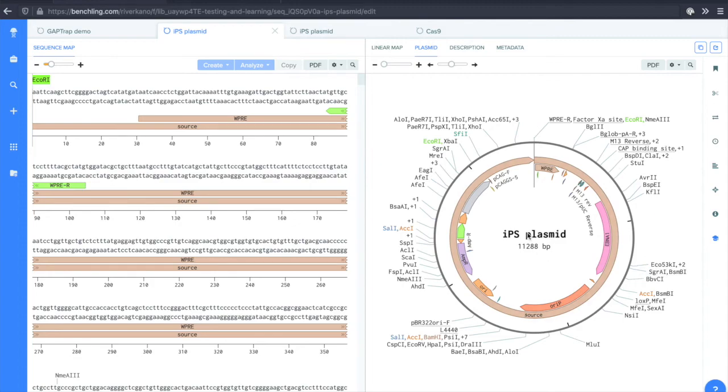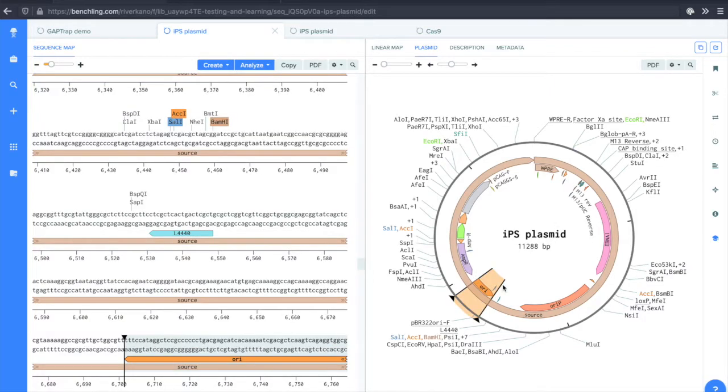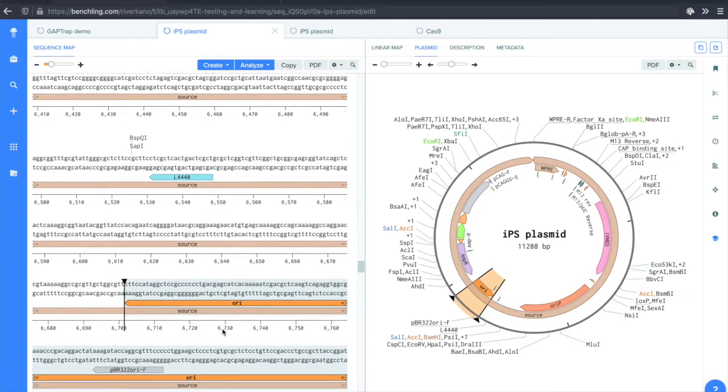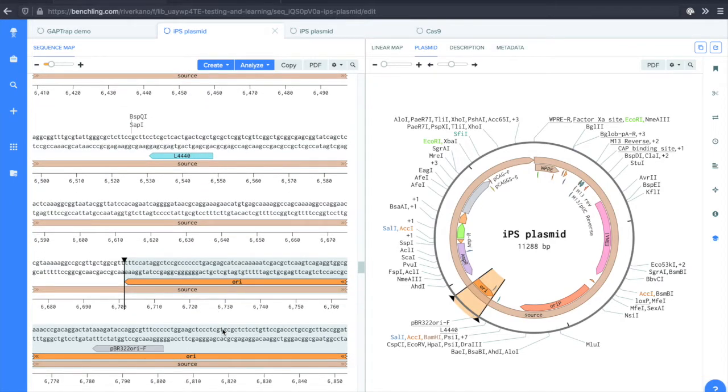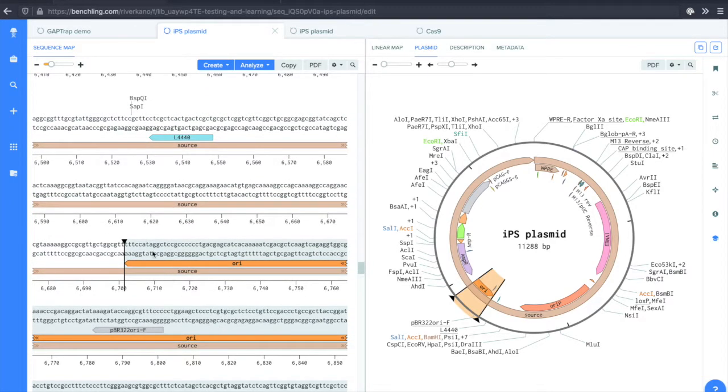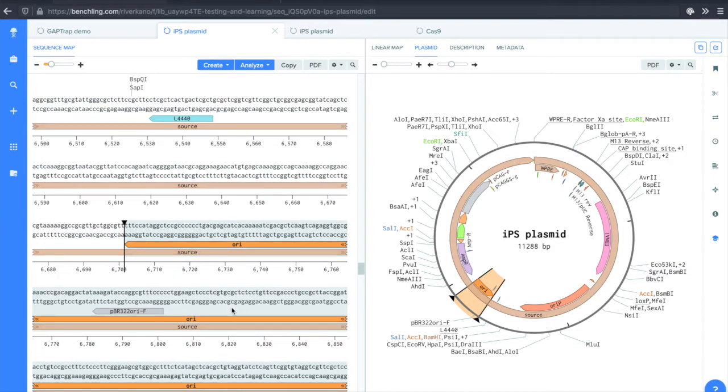And in the diagram, we can see different restriction sites, as well as, on the inside, the different features of the plasmid, including the origin of replication, various genes, and on the outside, we can also see various primer sites too. And if we click on any of the features in the diagram, then it will automatically move us to that particular part of the plasmid on the sequence map, which is the genetic sequence of the plasmid.